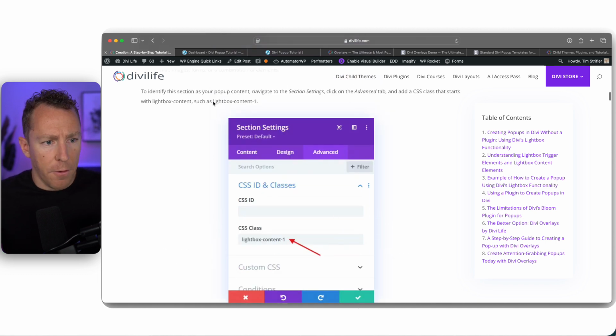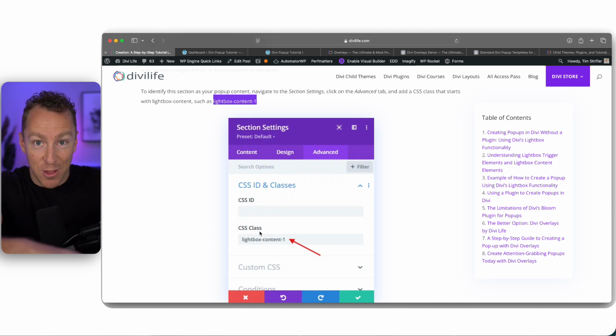once you have that, all you have to do is add this Lightbox content CSS class, and you add it to the CSS class field in the advanced tab of the section, row, or module. And every single Divi section, row, module has an advanced tab with a place to put a CSS class. And so again, you can use any section, row, or module as a pop-up with this method. So we're going to be doing an entire section, but if you wanted just a form, just a module, like a contact form, then you can do that. So it doesn't really matter whether you do a section or a module, just matters that you get the CSS class in the right place.